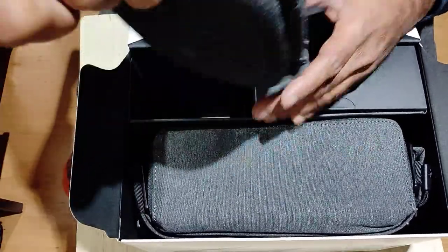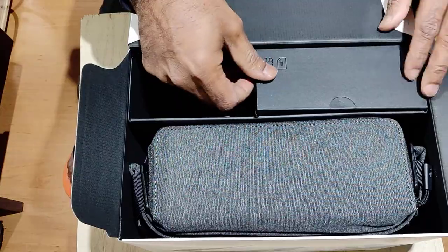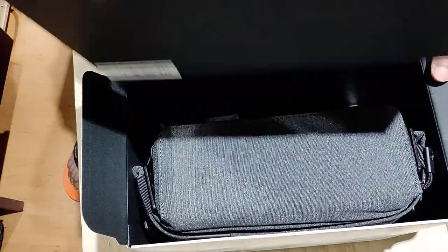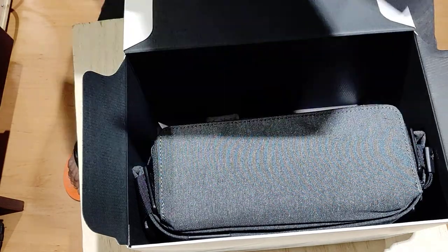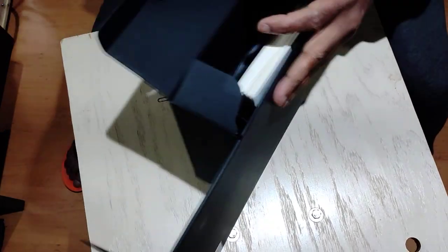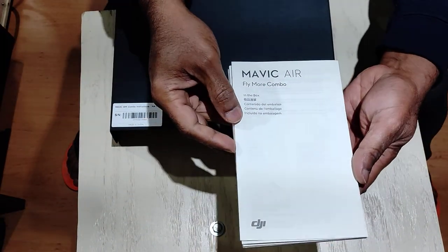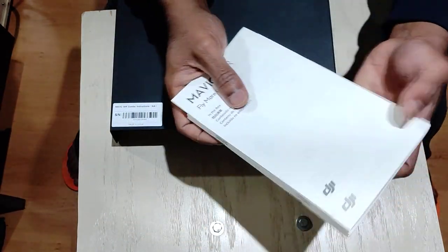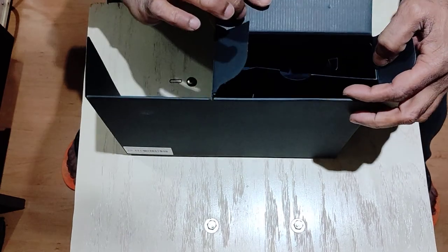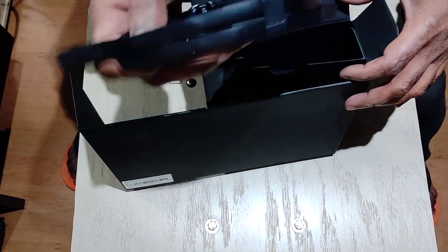And this is what I find in the box. It is similar to what my son has — I think even he went in for a combo. So here is the actual drone; let me keep it aside for now and see what is in this box. This has the manuals — a lot of documentation here. What else is in the box? Here is the box of the prop guards — four of them.